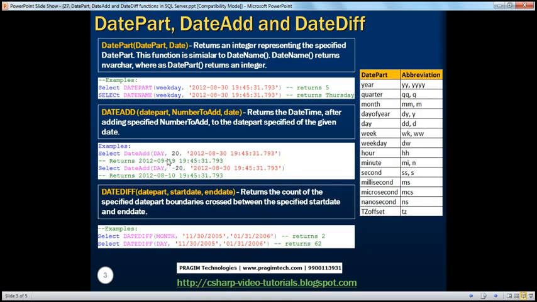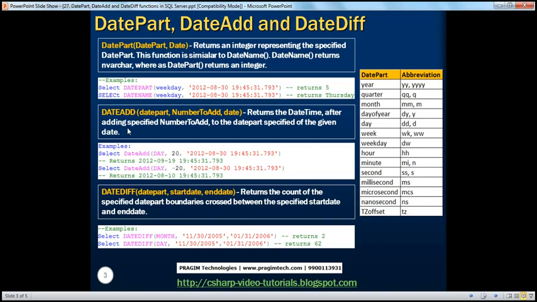Alright, so here we are saying, to this date add 20 days. So to August 30 we will add 20 days, which will be September 19th, because in August I think there are 31 days. So September 19, 2012, and the time remains the same. It's possible that you can add negative values as well. So when you add negative values, what happens? It actually subtracts those. So to August 30th, here we are actually subtracting 20 days, so it's August 10th.